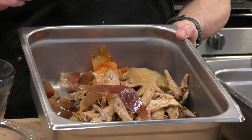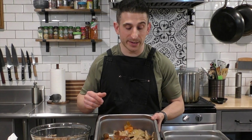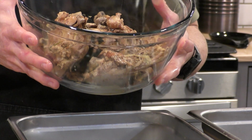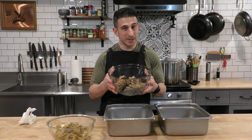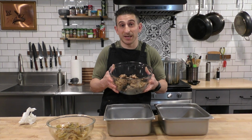So now this bin with the chicken wing tips and the onion skins, the carrots, the herb bundle, and any other solids or some of the bones that I picked out, this we're just gonna throw in the trash. This has already done its thing. Our meat with the bones, I'm just gonna do this later where I'm gonna pick off all the little meat in there. I'll put it in a container and I'll just pick away at it, throw it in some broth and eat it like soup. The meat can be a little dry for some people, but for me it's fine and it's a nice protein and I'll gladly eat this rather than throw this in the trash. But I wouldn't serve this in a soup to others and expect them to think that it was always good.